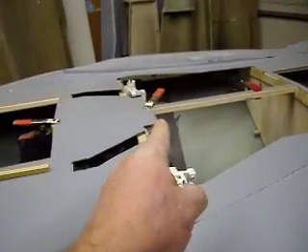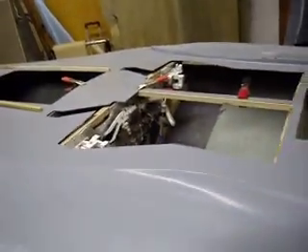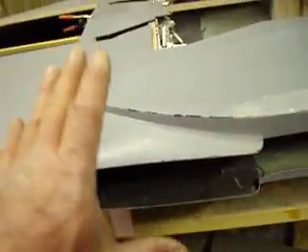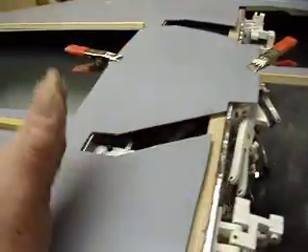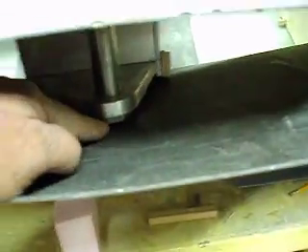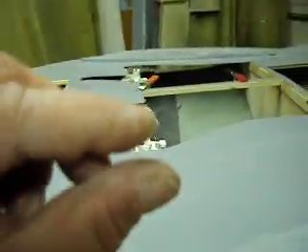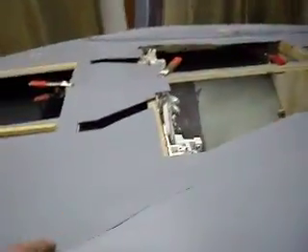Remember a long time ago when I told you guys I was going to show you the good and the bad? I almost just fixed this and decided I was going to tell you about it. Last week when we slid that wing in place, it fit just perfect inside of here and everything was great, except my main spar was too far forward and the bolts weren't going to line up. A lot of people were asking about those bolts, but they clear fine - it didn't look like that in the video, it's kind of an optical illusion. There's probably not quite a quarter-inch clearance but those bolt heads fit fine.